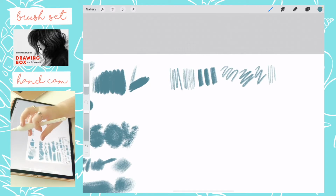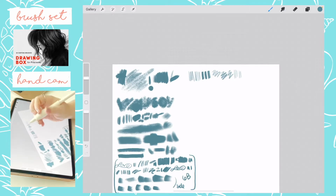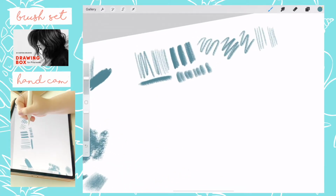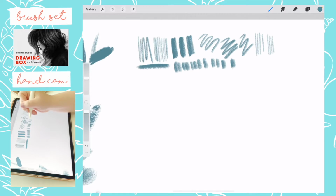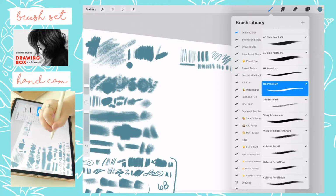We are working at a smaller size over here, whereas the opacity is all the way up, so the lightness you can't really change. Let's go ahead and increase the size a little bit and see what happens. Yeah, it just becomes wider and it's kind of grainy all the way through. I would say where you tap your pencil, it is a little bit darker on the left side of the stroke, and the right side is lighter, but that's the only real difference, I would say. Next up we have the HB pencil V2.